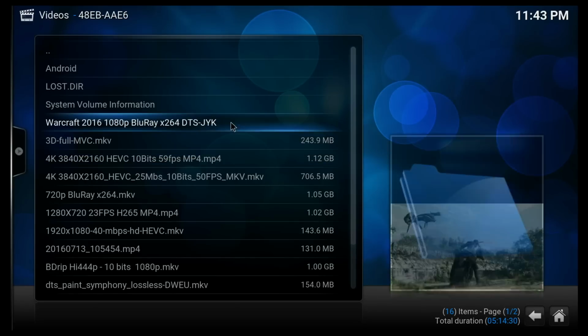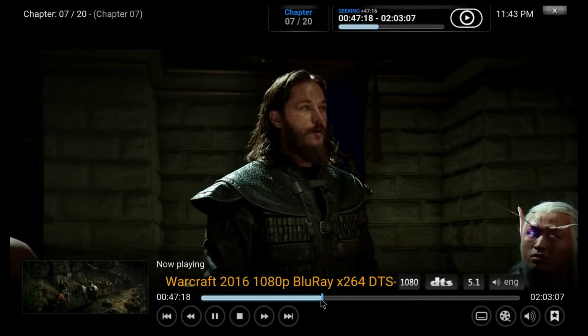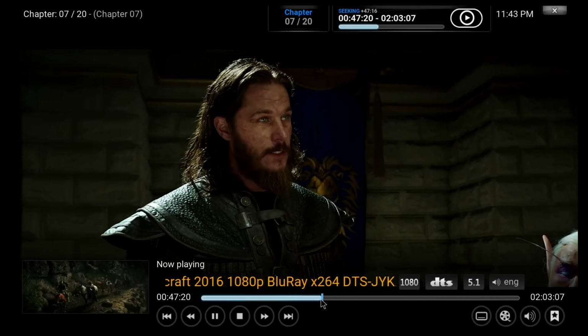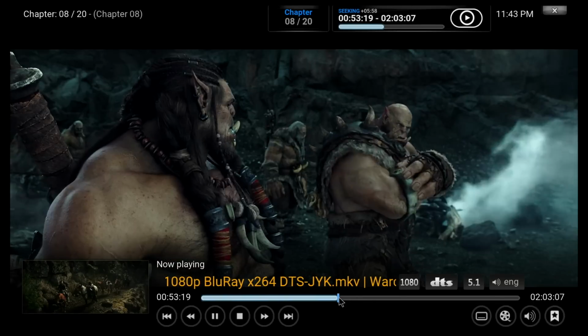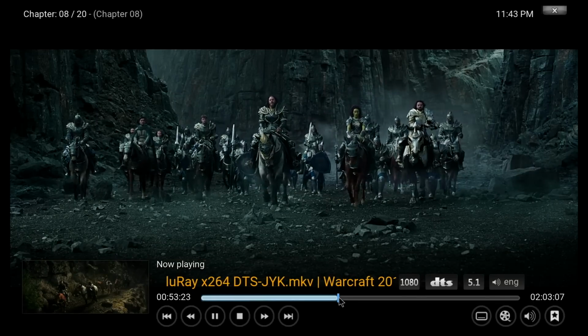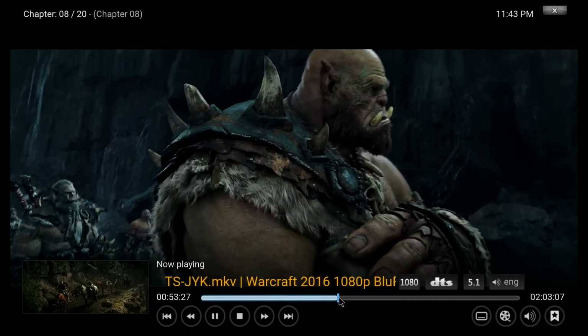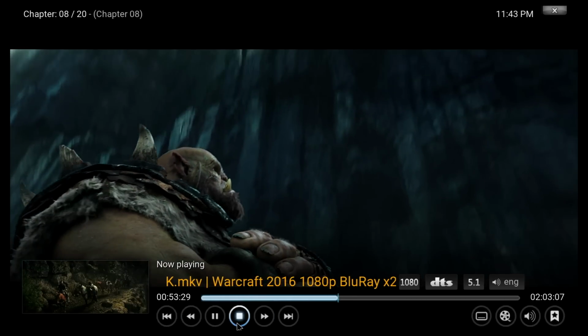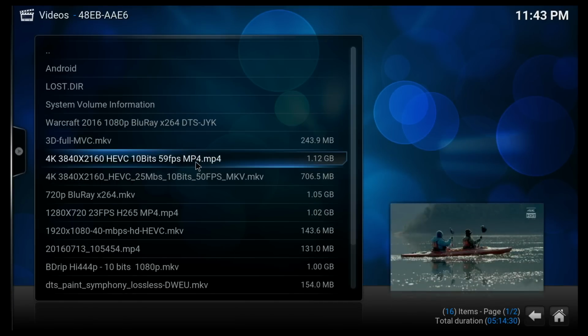Since we have Kodi opened, I have my USB stick plugged in here, and we'll check a couple of files. I already tried this one and I know that it actually works very good. So I just skipped forward a bit. Let me skip forward a bit more. So as you can probably tell, it does seem to work very good. The next file that I'm going to try is going to be a 4K file. So it's going to be this 4K file at 60 frames per second basically.